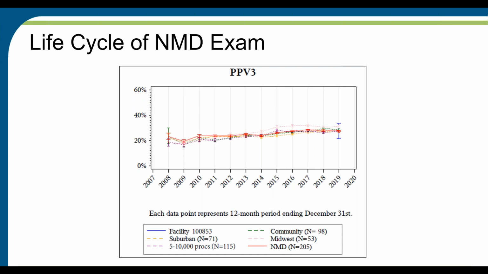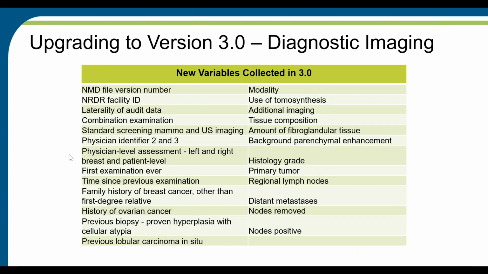At that time, the exam will no longer appear in the detailed tables shown on the previous slides. It will, however, show up in the trend lines indefinitely. So in that sense, we can say that the life cycle never really ends. So now I'll invite Rob to comment on upgrading to version 3.